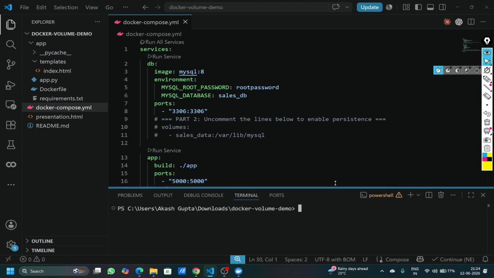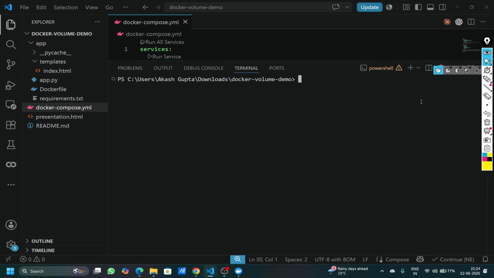So let's just zoom it out. Yeah, let's expand it and now let's try to run Docker compose up. Now, if I give dash d, then it will run in the background, and if I don't give this dash d, then it will run in the foreground. So let's run without dash d and hit enter. You can see it started pulling MySQL image because it's not here. I don't have any image right now, so it will take some time and it will load the complete image, around 253 MB.